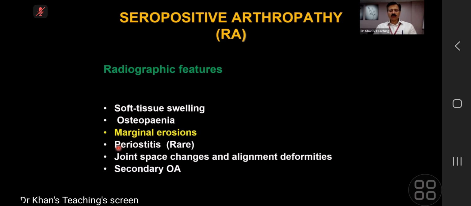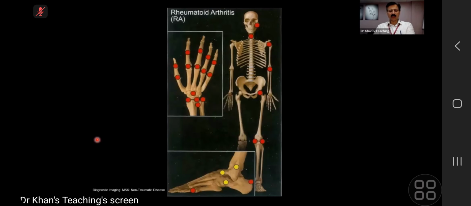Periosteal reaction is quite rare in rheumatoid arthritis, and it is much more common in other types of arthritis like psoriasis. And when arthritis is full blown, then you can have a lot of deformities. I'll show you. Of course, secondary OA changes can happen, but the key finding is marginal erosions, which you have to develop your eyes for. So this gives you the pattern, and this pattern is a take-home point for today.